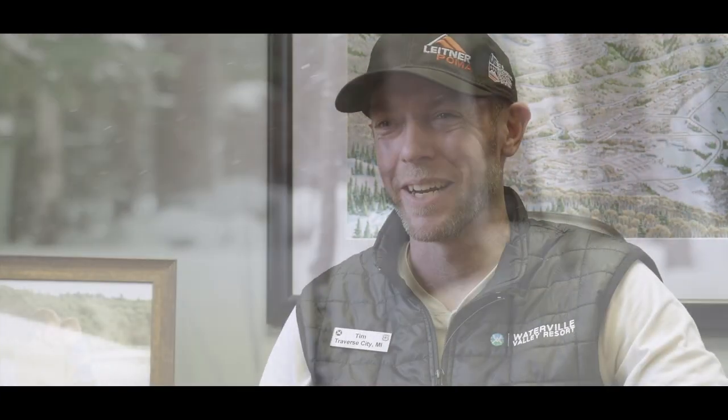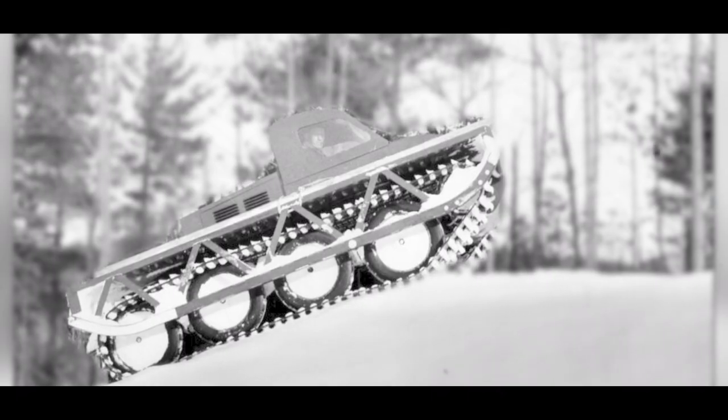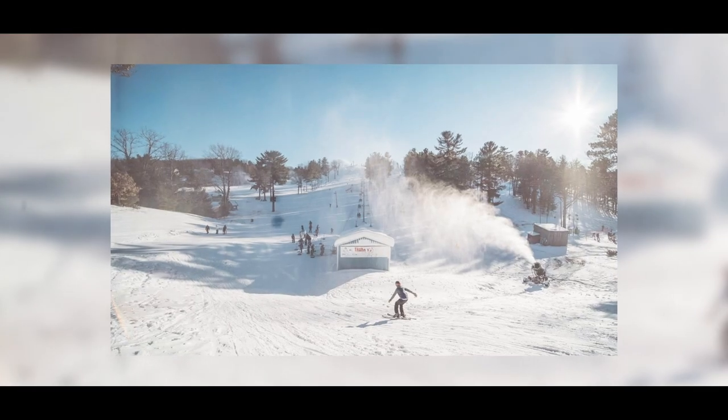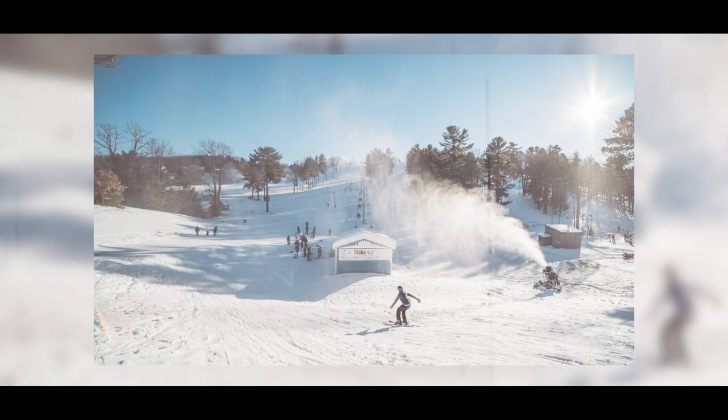I can remember talking to my dad on the chairlift about snowmaking and grooming and the magic behind the whole thing. I thought that a snowcat could stand on its own tracks — the most radical thing you could ever imagine being in. I thought they could do like 40 miles an hour and could jump stuff. I had this whole imaginary thing in my head. I can remember that as a kindergartener, being at Mount Holiday and just having these wild thoughts about how the snow was made and how the magic was performed. And as you get older, you kind of learn it and you become the magician yourself. It was pretty fun when you're a kid trying to dream up how all this stuff worked.